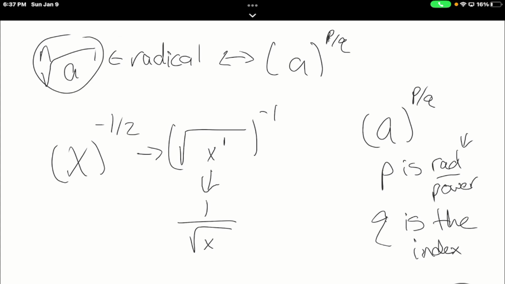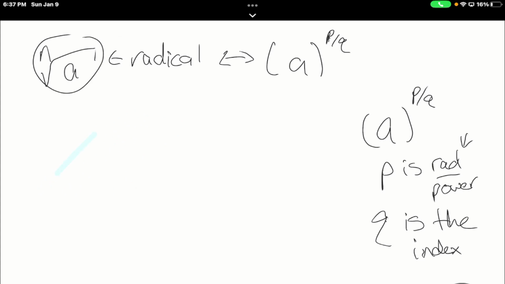So we may have seen this before with negative exponents. If we haven't, we'll cover it more in the next section for sure. But whenever you have a negative exponent, that makes your expression flip to the numerator or the denominator. Like I said, we'll see that more later, but that's just a little intro into that. So I won't give you any negative powers for this section, but it's just looking forward to see what might be coming up.